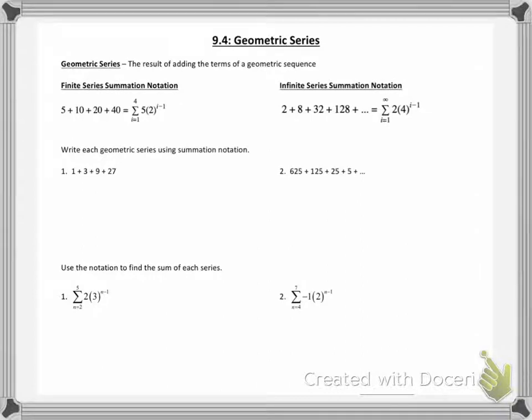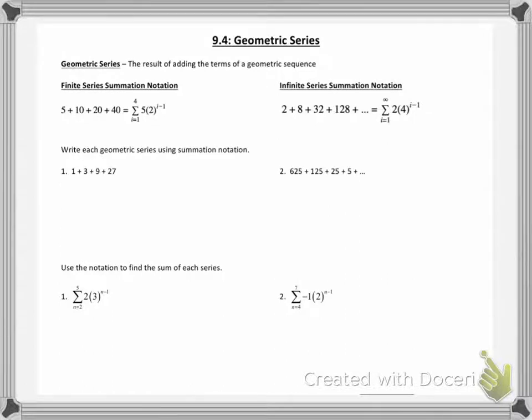Just like the last video, we're going to go through the same 3 parts. We're going to look at how to write a geometric series using summation notation. We're then going to look at the long way to find the sum of a series, and then use a shortcut formula to find the sum of a series when you've got way too many terms to deal with. So, how to write a geometric series with summation notation.